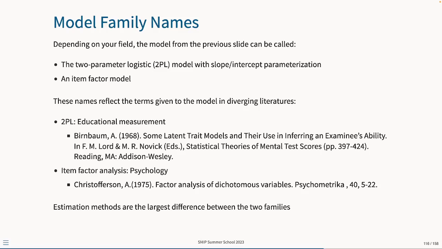What limited information means is that instead of using the entire likelihood function, which is all of the data, we use a summary statistic of the data. In this case, a tetrachoric or polychoric correlation matrix. And we factor analyze that matrix. So that's where item factor analysis tends to have a default for estimation.